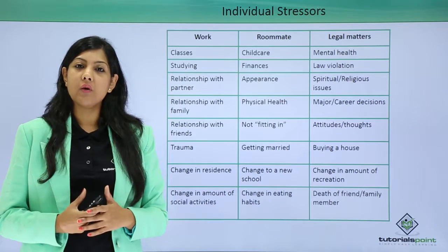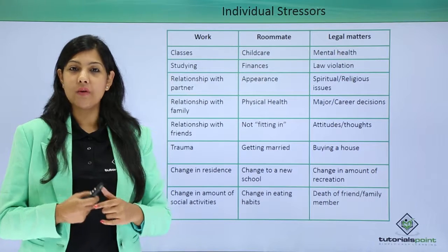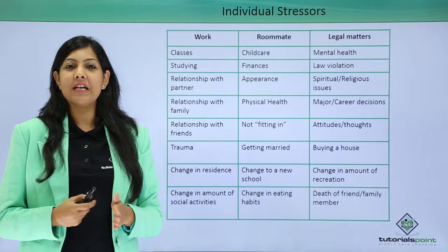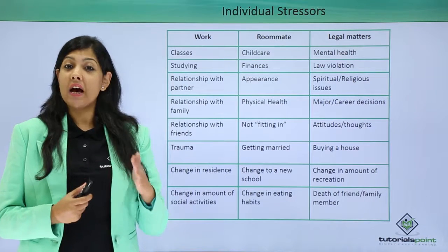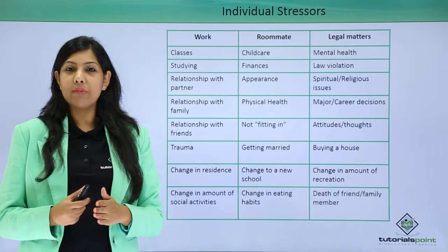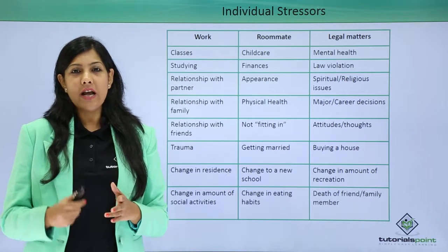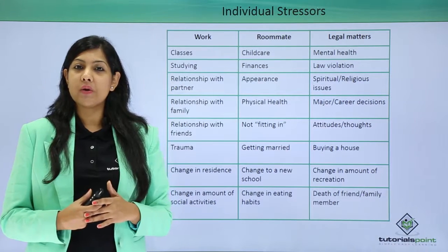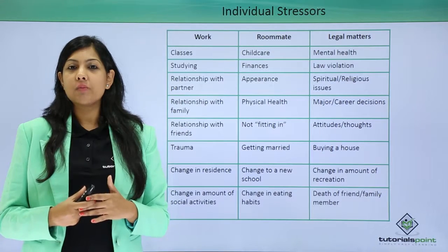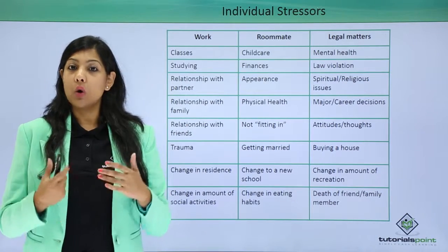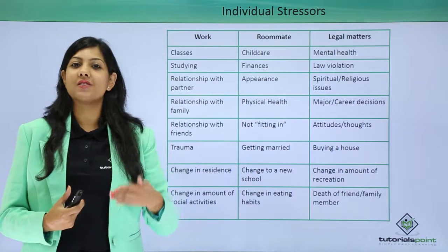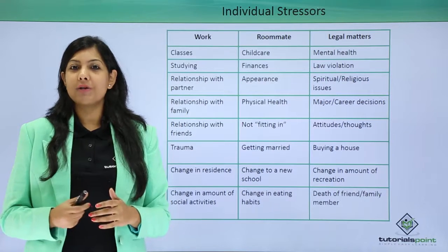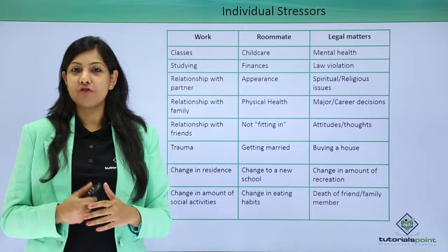What I would really want you to do now is take out a pen and a paper and write down these questions. What are your individual stressors? Identify what really worries you or causes tension to you. After that, write down whether you are able to control any aspect of the stress or any aspects of the stress which are beyond your control. The next thing which I would want you to write down is: is this stress caused by your own thoughts, your own decisions, your own body, or has something from the environment caused this stress to you? When you are able to write this down in a very categorical manner, you are able to identify your stress and remove stress from your life.